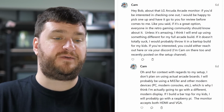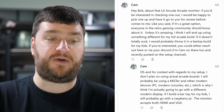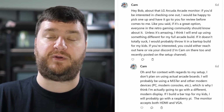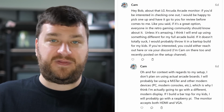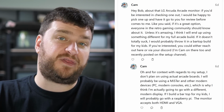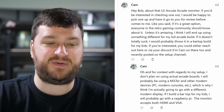Next up, Cam offered to send me their LG Arcuda arcade monitor if I was interested in checking one out. Yeah, I would love to. It would not be a fancy video. It would be a live stream like a lot of the ones that I've been doing, where I basically just unbox it, flip on the camera, and then go from there and just kind of lag test it, see how it scales, compare it with another scaler, suggest it for use in other places. But yeah, I would love to.